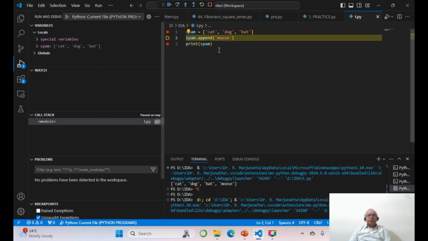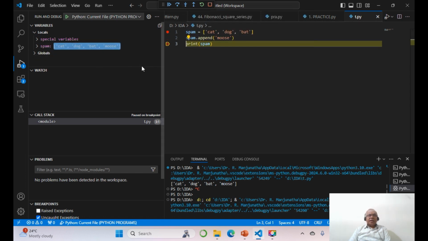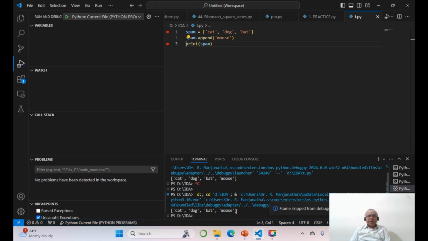Once you do that, you will see here cat, dog, bat, moose. Now the list is already appended. But I want to see what the display will be: print spam. It will append that value at the last end or the last index value of the list. So this is how it will be executed.